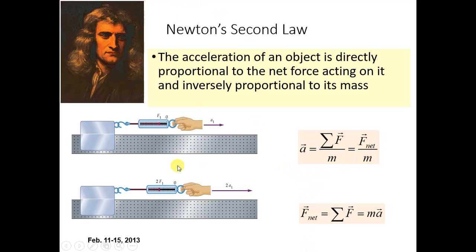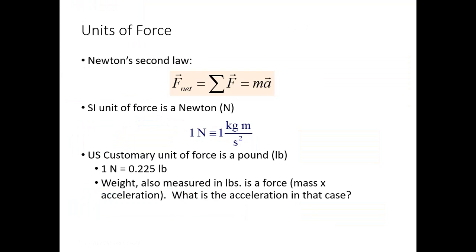So see here, F equals ma. Okay, F equals ma. So the net force is mass into acceleration. The unit of force from Newton's second law, F equals m into a: the SI unit of force is the Newton, and one Newton equals 1 kilogram meter per second square. So it gives us the value of 1 Newton.